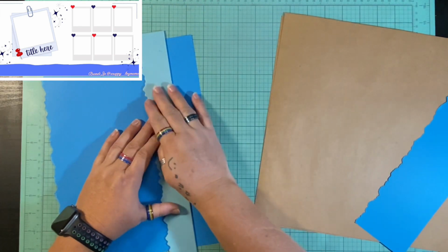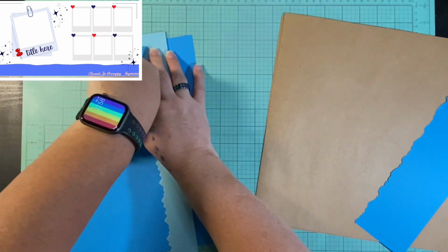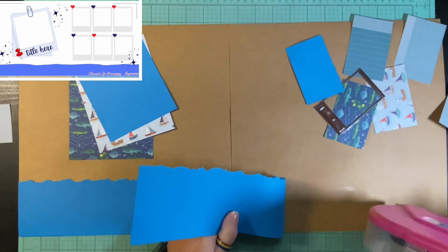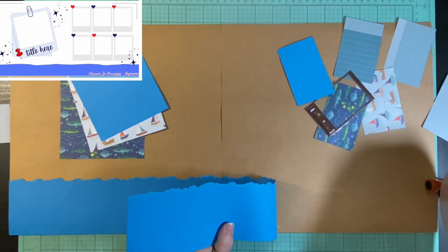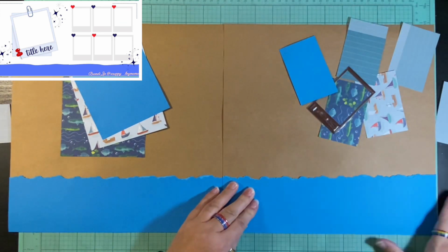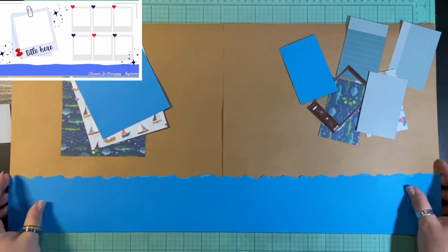So I line them up here and kind of tear them to where they're going to be pretty much the same. Even though I do use 3-ring binders, and there's that gap in between, I still want it to be kind of close. So I put that down. The concept is it kind of looks like water.